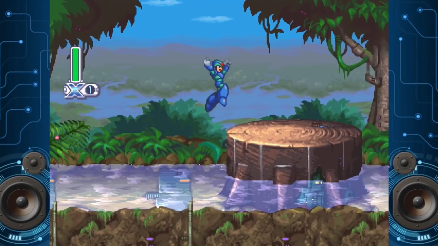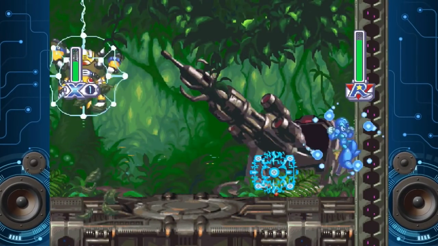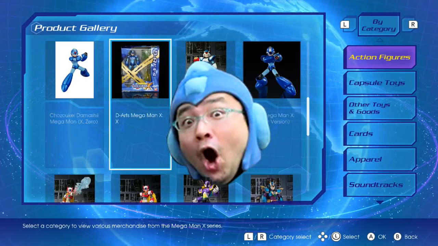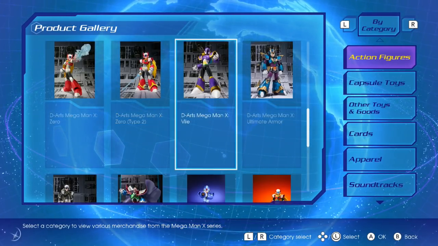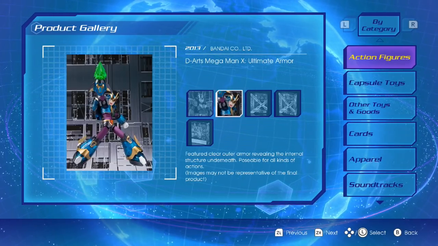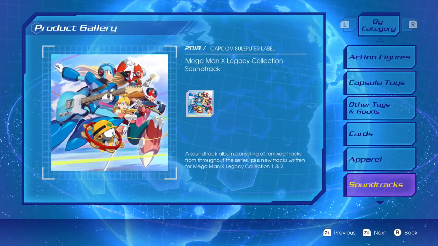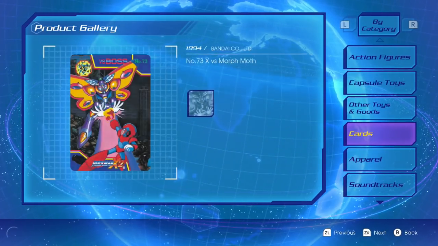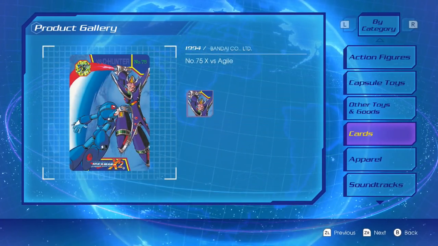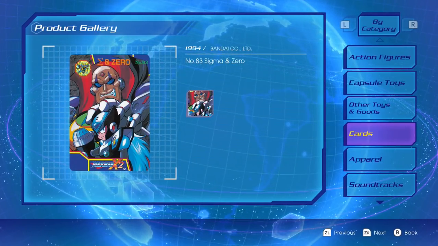Artwork isn't the only thing available to browse through in Mega Man X Legacy Collection though, as now we're going to get into the content that is the same between both collections. Get your Uchi faces on! The product gallery lets you take a look at Mega Man X merchandise from throughout the years, including action figures, capsule toys, cards, apparel, soundtrack boxes, and books. The card section even has hundreds of the famous Mega Man X Mega Mission cards, so this is a really neat thing to look through. You can sort through them by category and by date.